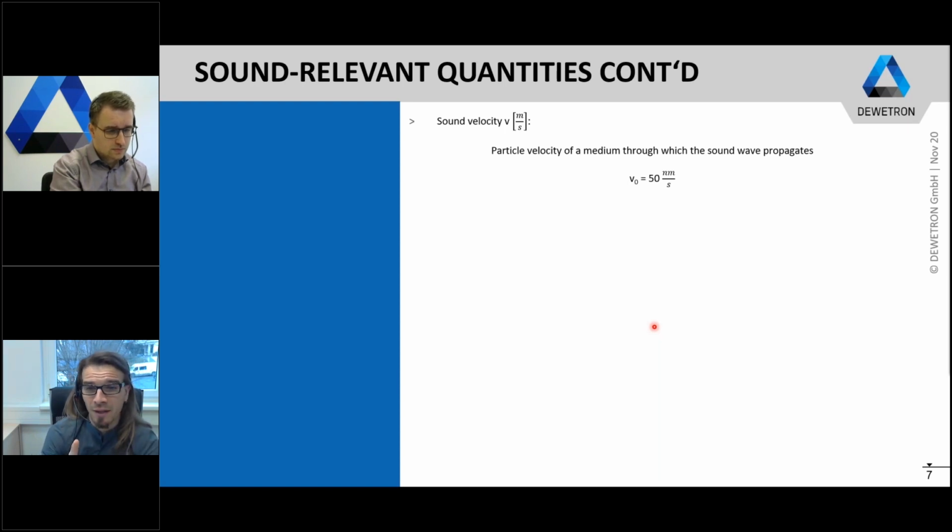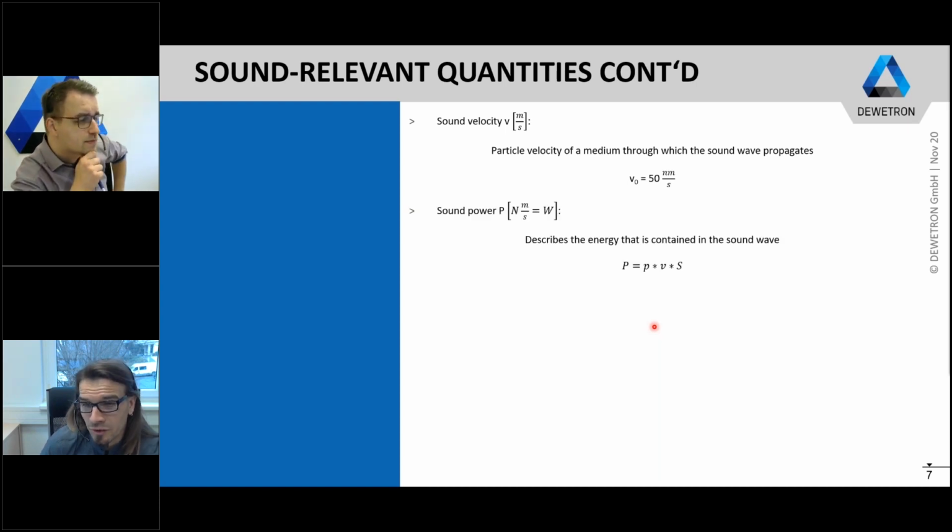In general, you can imagine that the sound velocity describes the speed of the oxygen particle oscillating from its reference and zero position while the sound pressure is propagated through this medium. So it really describes the particle velocity of the oxygen molecule when it is oscillating. And just to give you a hint and an indication about the quantity, when there is no sound transmitted through oxygen, the reference and the zero velocity, more or less, of a particle of sound is approximately 50 nanometers per second. So very, very, very low. And we talk about velocities in the nanometer per second range here.